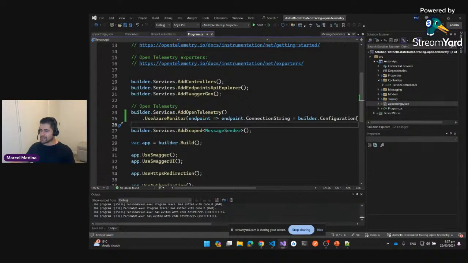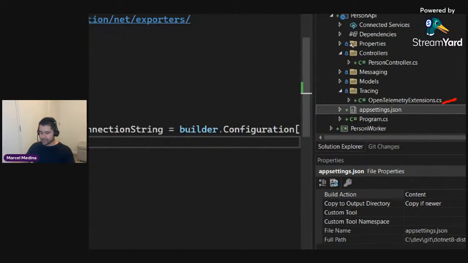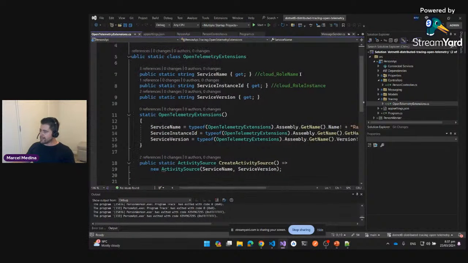I say that because, as I said, when you get to App Insights, you have multiple attributes. One of those I'm gonna show in here, and have this tracing thing in here. It's called extensions, right? I put this here on purpose because for you to differentiate which service is what, you need to use on App Insights the cloud role name and role instance. So that's why I put a comment in here, because those are very important.